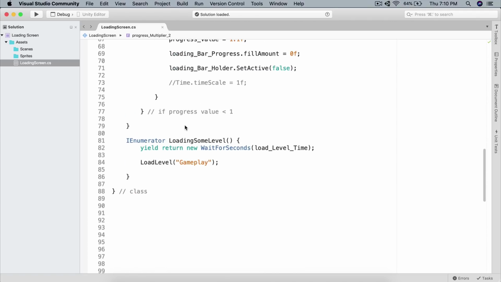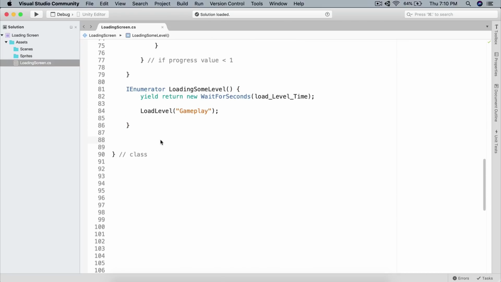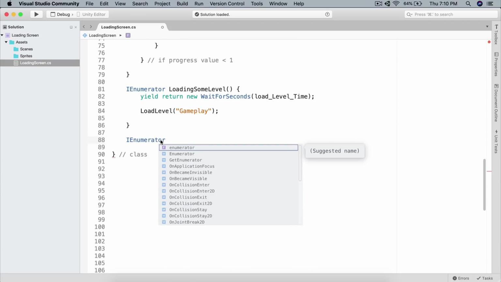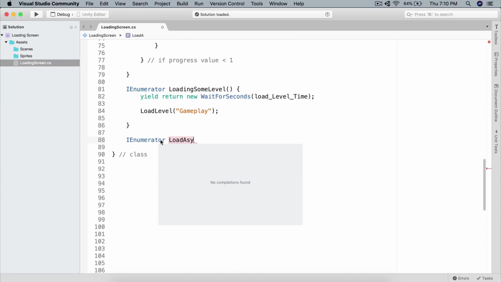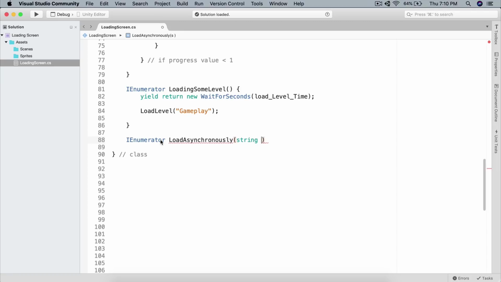Well, I have another solution for you. What I can do here is go below and we're going to create an enumerator, which is a coroutine, and we're going to call it load asynchronously. Here I'm going to say string level name.